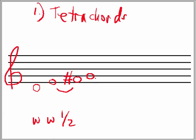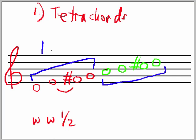Now if I was going to continue and write the full scale, in this case starting on D, so it'll be a D major scale, we would start a new tetrachord a whole step above the note we left off. So we left off with G, go to, let's try a different color here. Go to A, whole step above, B, whole step above, C sharp, and then a half step. So now you have the first tetrachord and then the second tetrachord. This is one way of writing and building major scales.